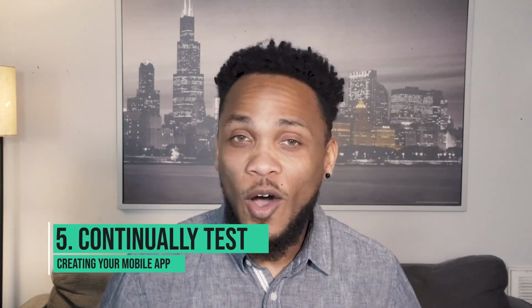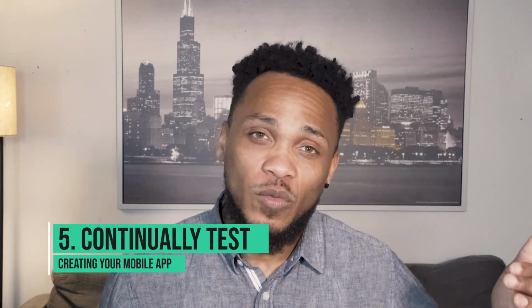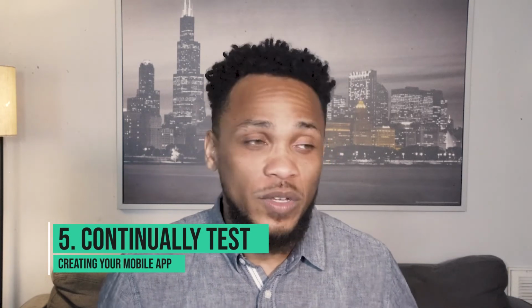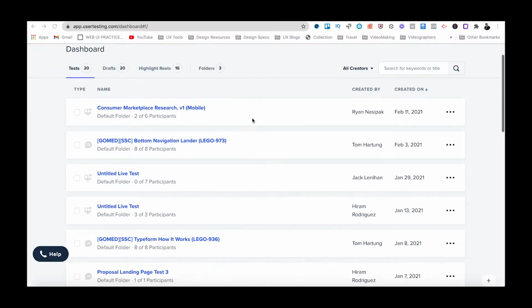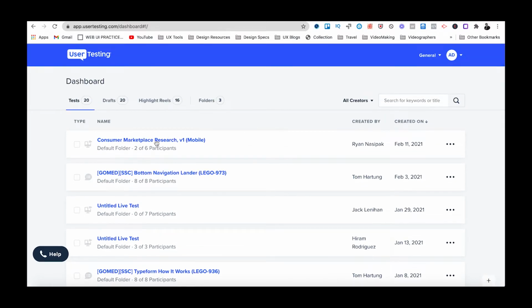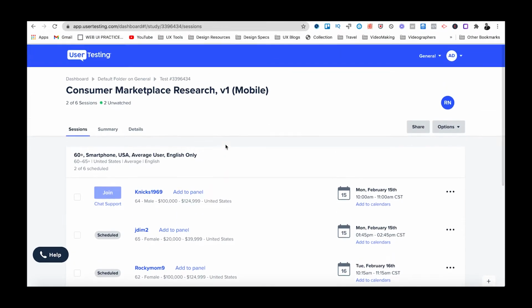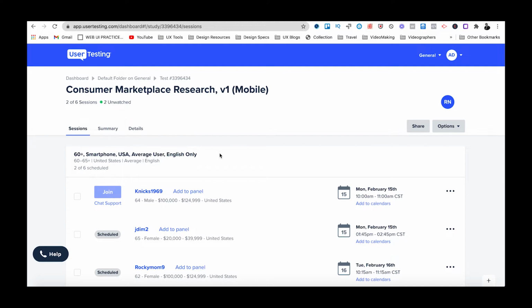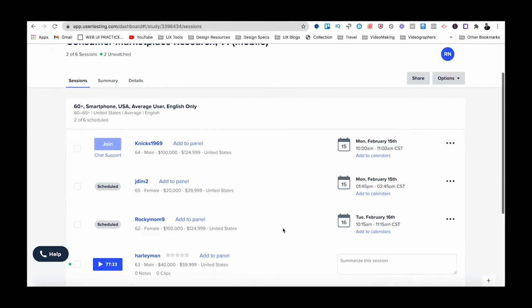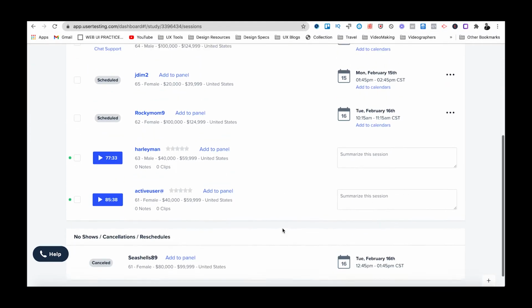And the last step in this process is to test it. Always test it. Test it with the exact user group, test it with yourself, test it with friends and family. The more feedback you get and the more analysis of this approach with this app, the more you're able to fine tune and really clean up things so that it works best for the user and the solution you're trying to complete.